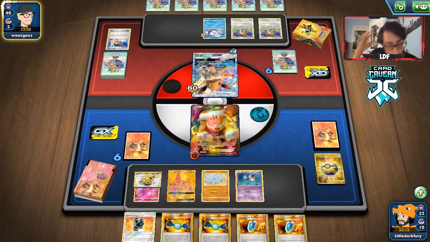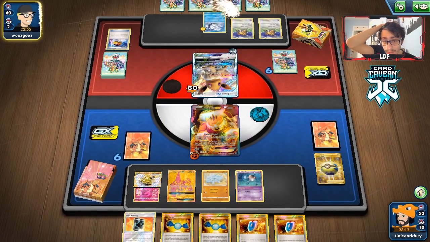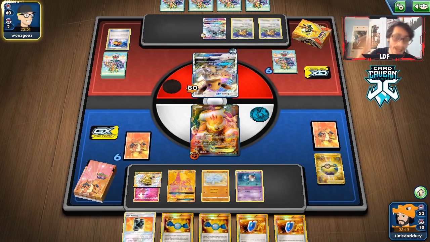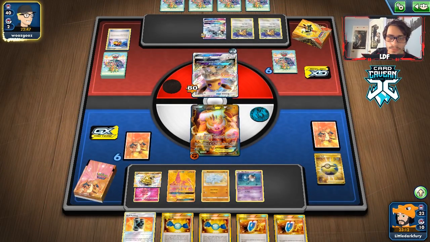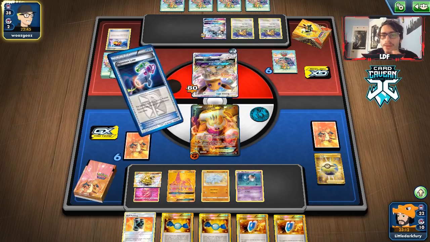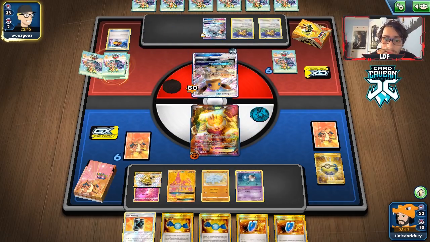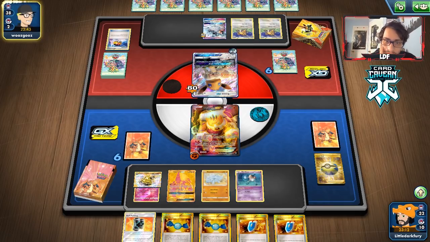We have 2 candies, so we can draw a Rhyperior. That'd be nice. We haven't even pulled off a Roxie yet, though. And there's a Ninetales. I saw that coming. So I'm glad I hit it just to get some damage on it early. I don't really know what they're going to get here. Maybe we should have ended them because they had 2 Rats. And, of course, they do play Laser. Awesome. So our Landorus is probably going to die here if they have a triple.